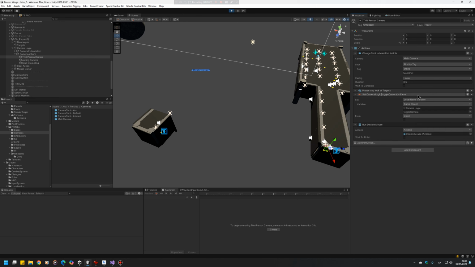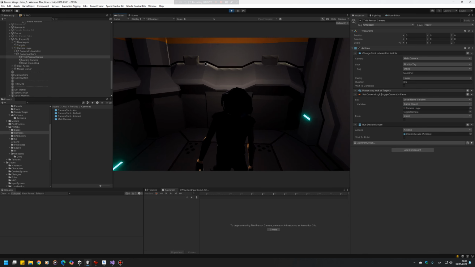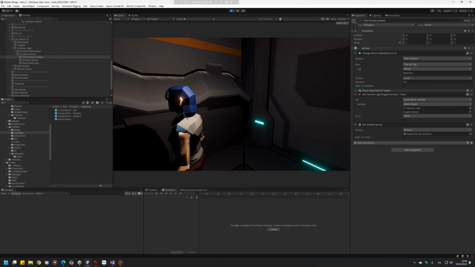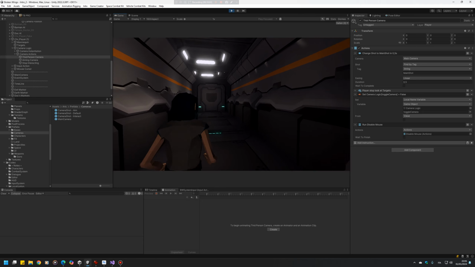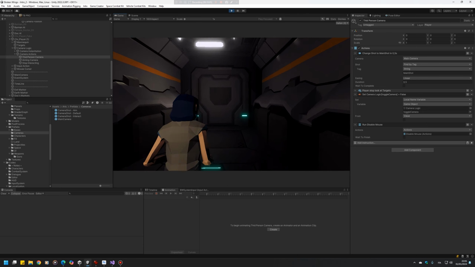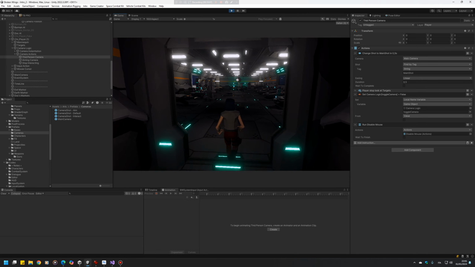And also this variable, which is aside on camera logic, is used to switch from this camera, which will be used when shot will be available, to the default camera.